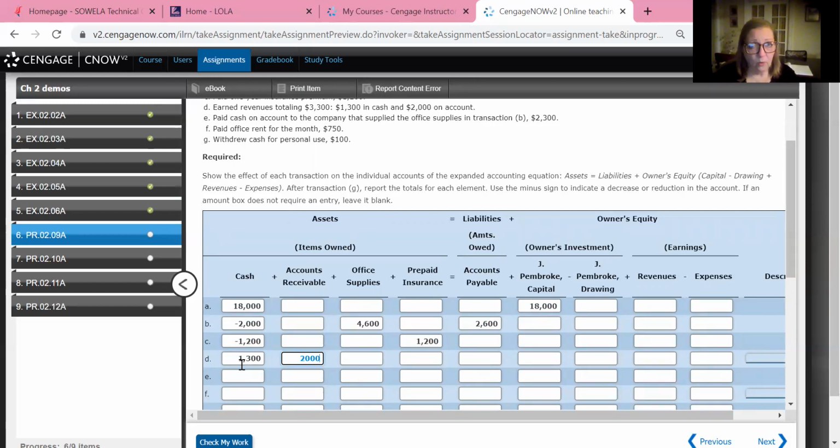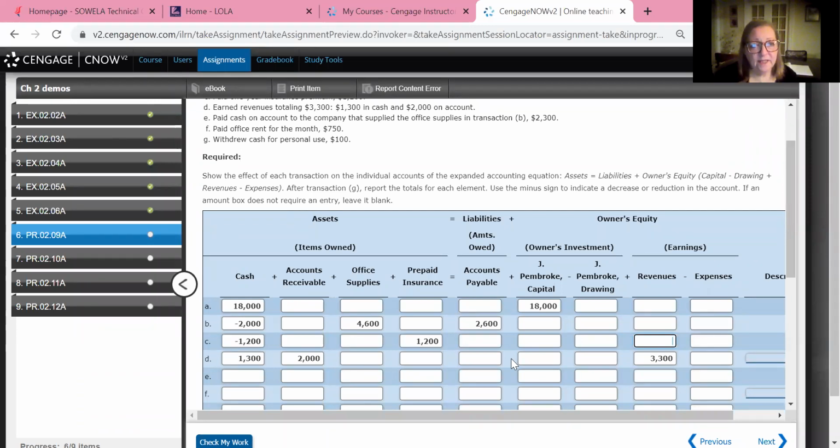Okay, so I got the 2 pieces to this client's payment. They gave us $1,300 and they promised to pay the other $2,000 later. So we coded that to accounts receivable. And then the other half of the entry is to show the revenue. It's $3,300. We know it's going to be a revenue account because it says we earned revenue. So we're going to put a $3,300 credit to the revenue. Oh, except we shouldn't put it up there. Do you see where I put it? Got to be careful with going along the line. I just put it up there on transaction C. That was going to give me a nastogram, wasn't it? It was going to be the big old red X. So that wouldn't be nice.